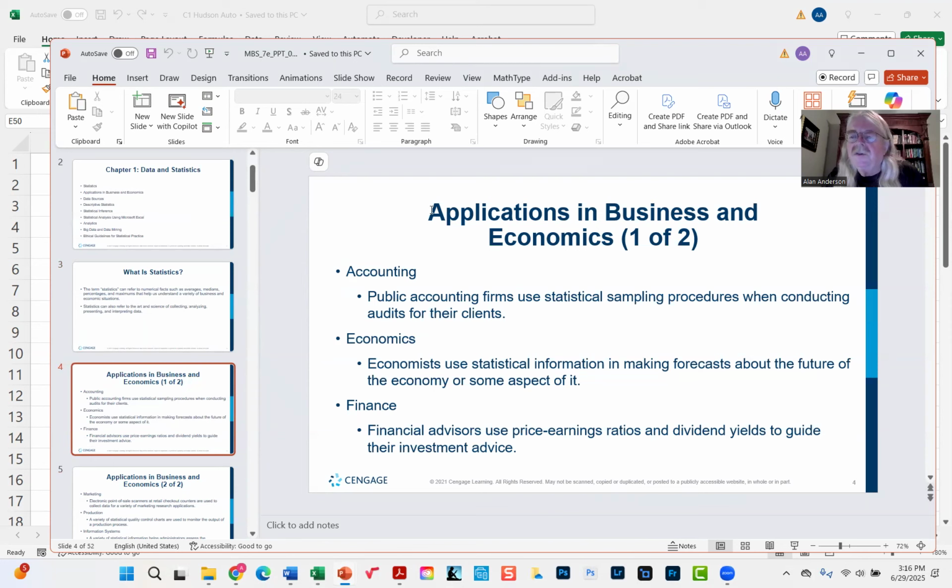Accounting can use it for other purposes. Accounting is not terribly based on real world data. I mean, it is and it isn't. With accounting, all this information about a corporation is coming in the door, and they're trying to organize it in such a way that conclusions can be drawn about the numbers. So they may use statistical techniques as well, but it's a little bit more important in economics and finance.